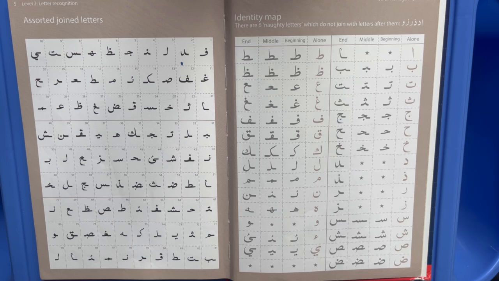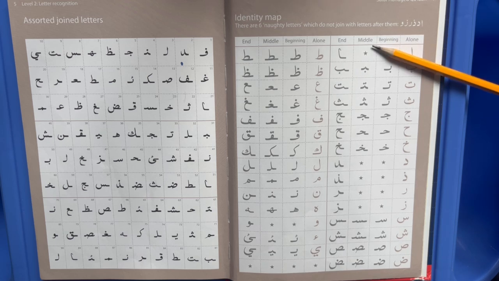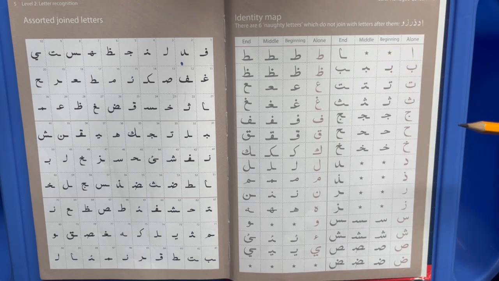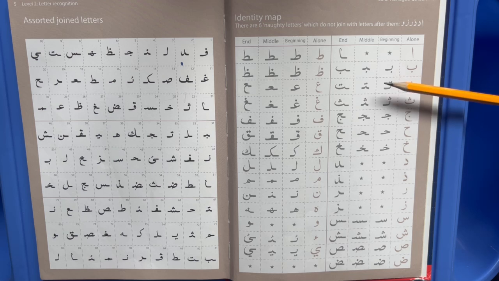Bismillahir Rahmanir Rahim. On page 4 of the Qaida, we will be learning that letters can be joined in different ways. When a letter is joined, the letter will look different whether it is in the beginning of the word, in the middle of the word, or at the end of the word. So far, we have learnt all of the letters when they are alone. Now we will be learning what each letter looks like when it's joined onto a word.